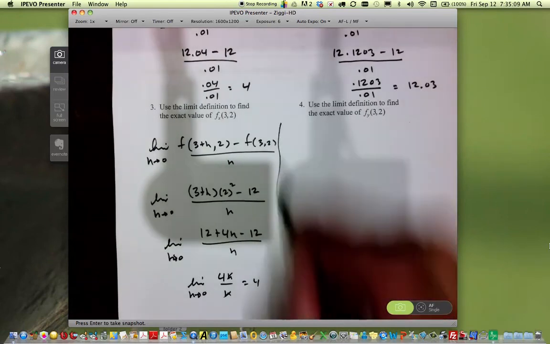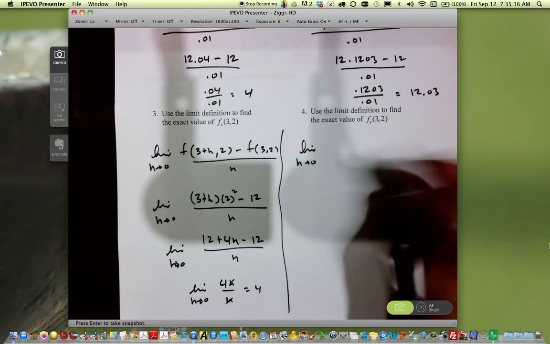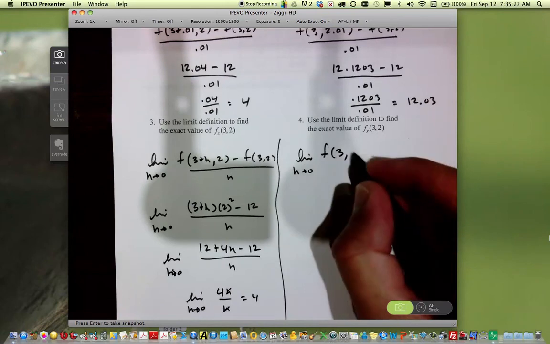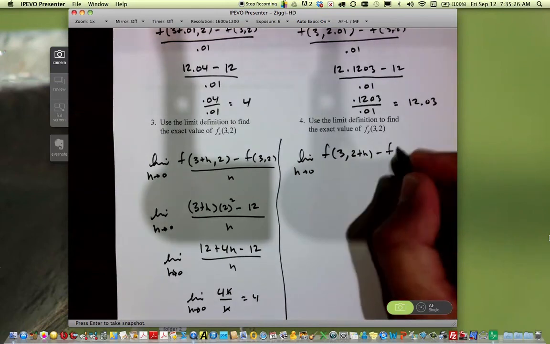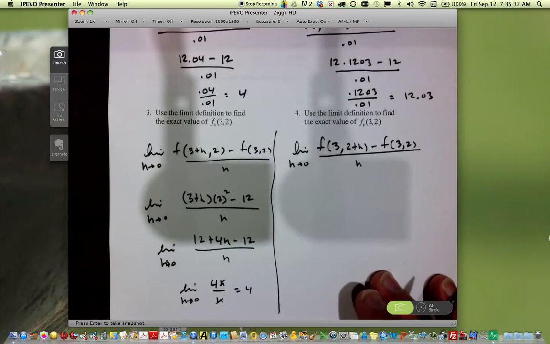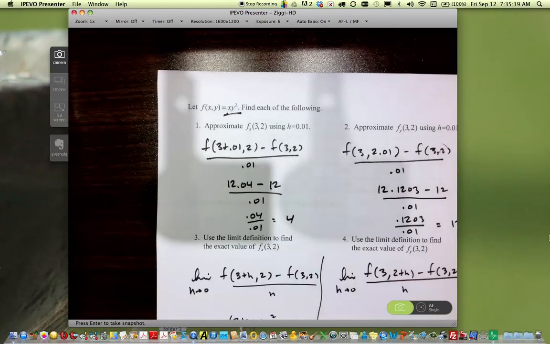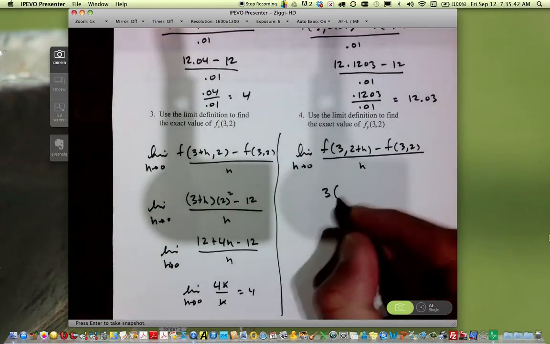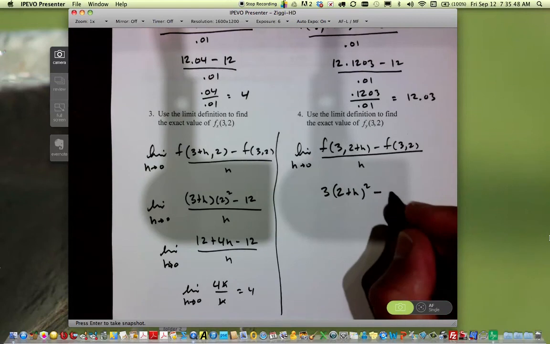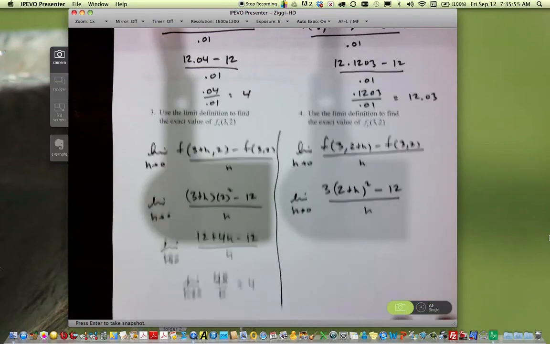So what about finding the derivative in the y direction? We look again at the limit as h goes to 0, but now we're going to increment the y value. So this will be the function evaluated at (3, 2 plus h) minus the value of the function at (3, 2), and then we're going to divide that by h. The function evaluated at (3, 2 plus h) means plug 3 and 2 plus h into xy squared. So we get 3 times (2 plus h) quantity squared minus the value of the function at (3, 2), which is still 12. And we're going to divide that by h and look at the limit as h approaches 0.